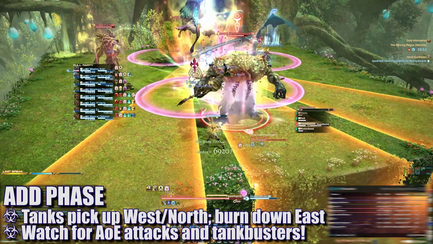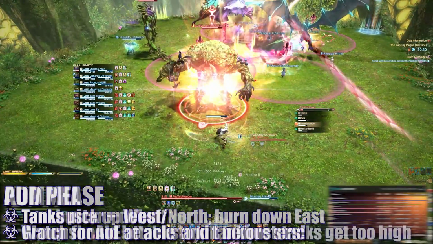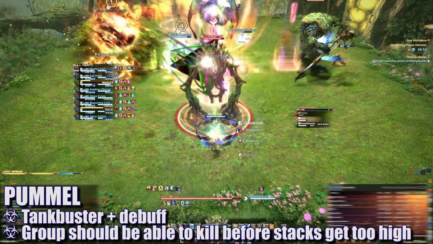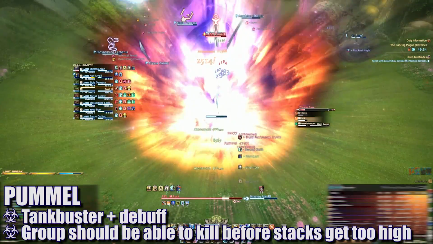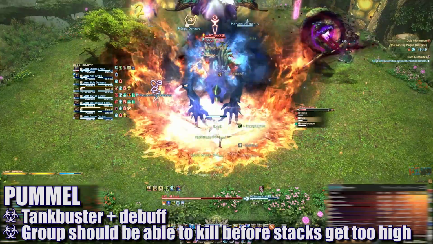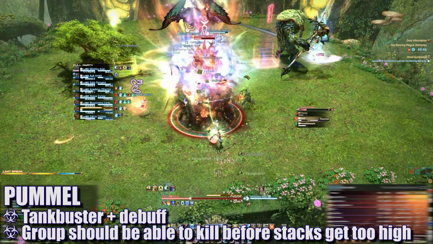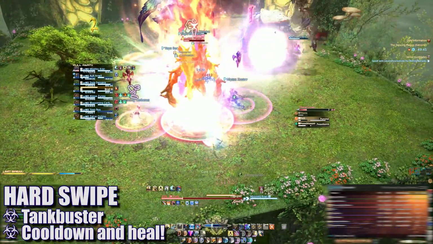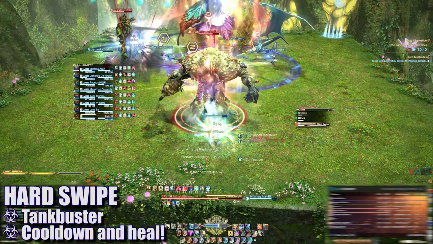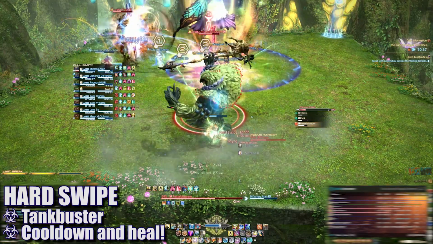Everyone will need to avoid the large AoE pattern from Leaf Storm and the single long column AoE attack from Puck in the north. Puck will also cast Pummel on his tank, a heavy-hitting tank buster that also applies a stacking debuff. Theoretically, this debuff makes it difficult to survive subsequent hits of the tank buster, but with the overall damage check required to meet the enrage timer, you shouldn't run into this problem, and a tank swap really isn't necessary. The west add will target his tank with Hard Swipe, a tank buster that does not add a stacking debuff. Both tanks will need to cool down through their respective tank busters as each add is burned down.